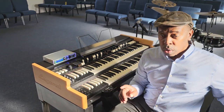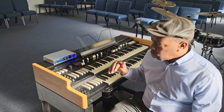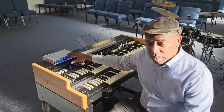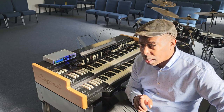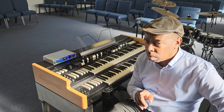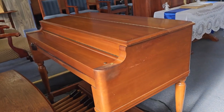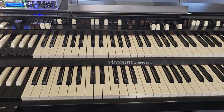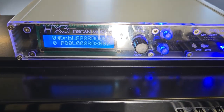Okay, those will come in handy very quickly. All right, now what I'm going to do, I'm going to plug the Legend up to the HX3. But it's how I'm plugging it up that is so very important. All right, let's get to work. I have the Hammond over there. Okay, I have the Viscount Legend keyboard organ. I have the HX3 organ module.